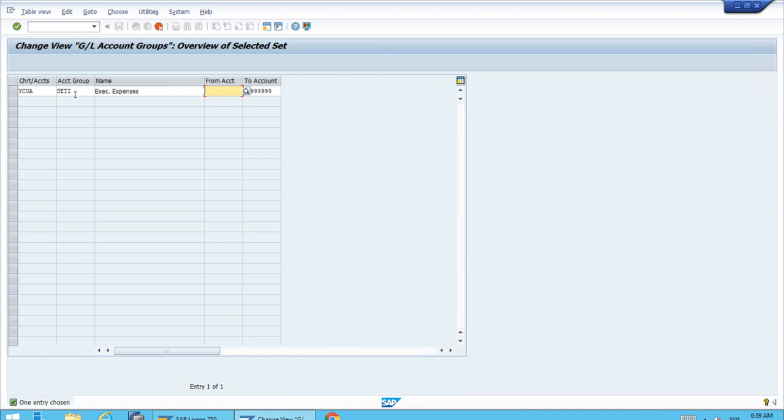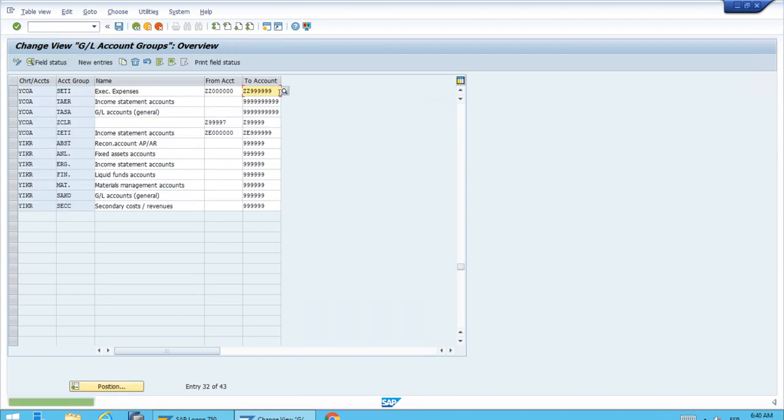Now we need to set up a number range. Actually, we need to set up the lower limit and the upper limit. So here we'll start with the lower limit. And for the upper limit, let's just delete this, and we'll have it with the same but with all nines. After we have done this, let's just hit enter on our keyboard, and now we can just save, of course. And that will be everything for the creation of the account group.